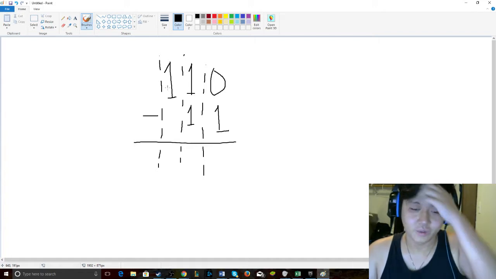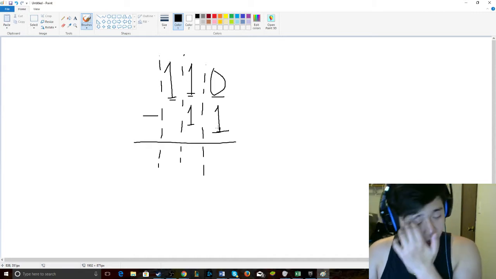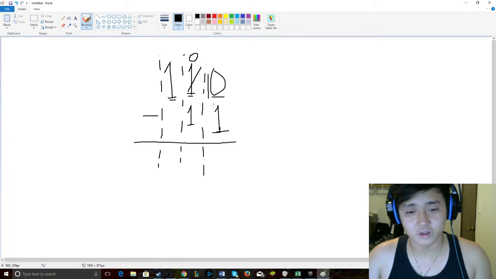Alright, so we have our 110 right here, and then minus 11. So the 0 minus 1, as before in each of the other problems, would not work. So we'd have to break this, make the tens place 0, and bring the 1 over to the ones place. So now everything that's done in this column is just a 10 minus 1, and if we do that straight down, that would be a 9, and the 9 would go in the ones place.